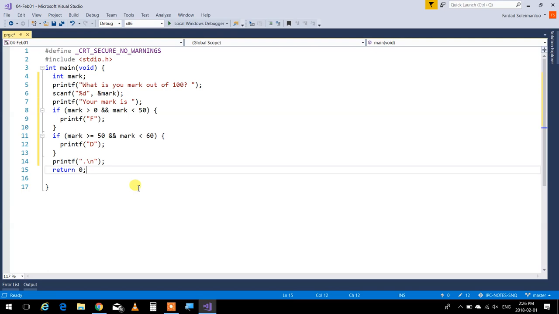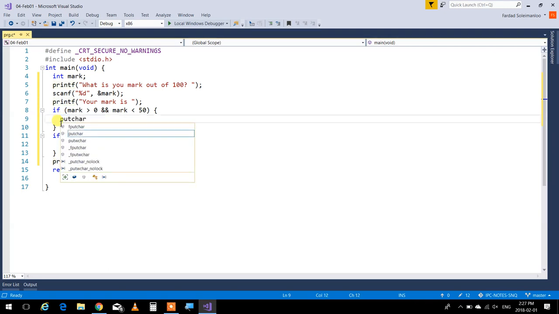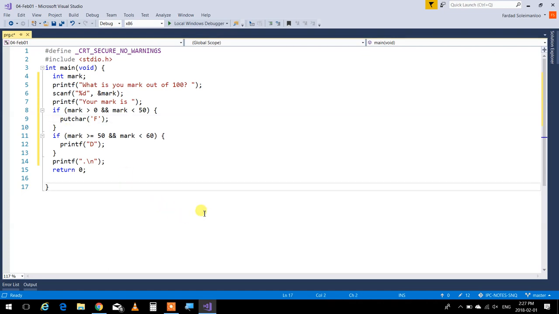You know, there's actually a function in standard input that only prints one character. The name of that function is putchar. Instead of printf, we could say putchar and put the D with single quotes in it. We're going to learn that at the end of the semester when we go to library functions. But just for the fun of it, I'm going to make the F putchar. Because it's a single character, it's not formatted. Its job is just to print the character. It doesn't do anything else. So we could have done that. I'm not going to do it, just letting you know that it exists.